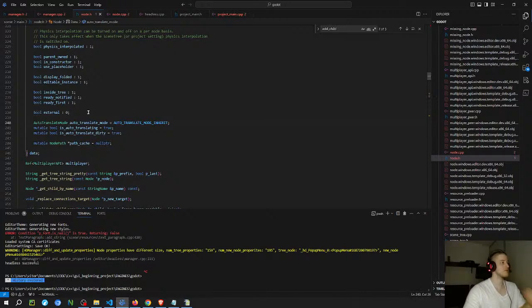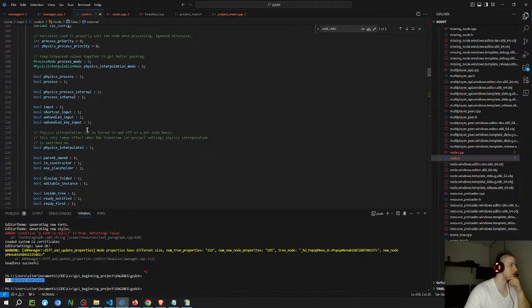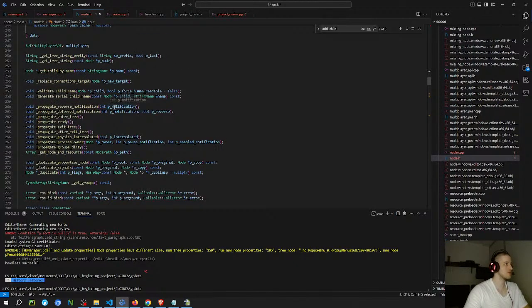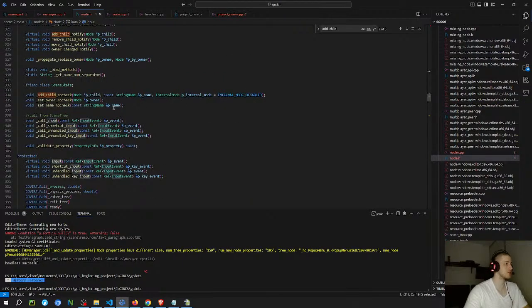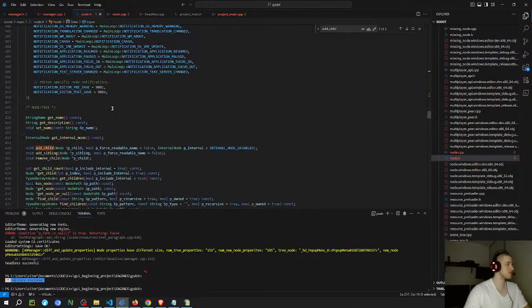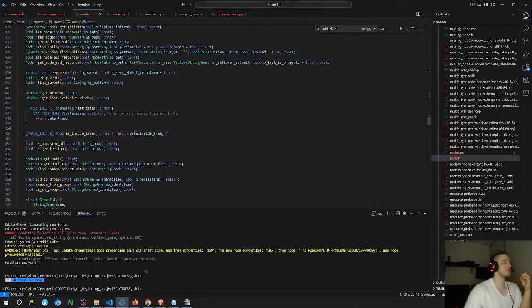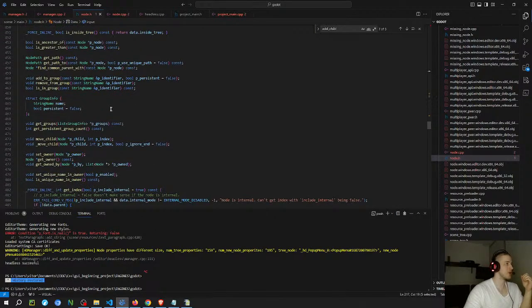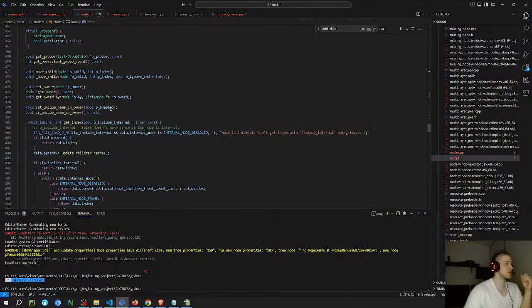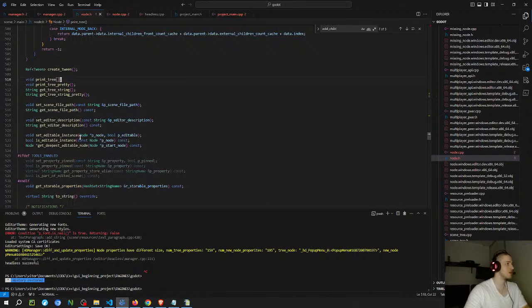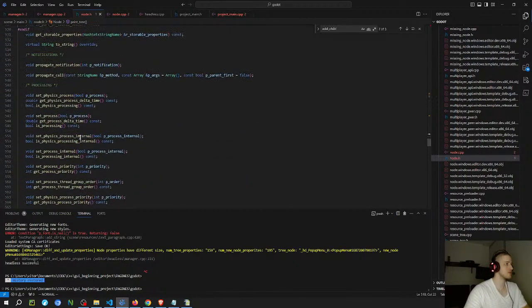Let me see how they have, what are the setters? How do they structure the setters? So for each flag variable that I'm going to put there, I have to create a setter and getter, and then I have to subscribe to the properties of the node. And obviously I want to do it the same way that they do it, because I'm putting the value there instead of the data. So I want to see how they do it.